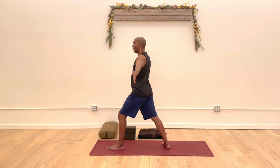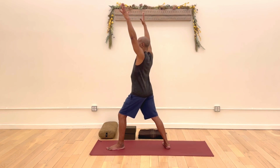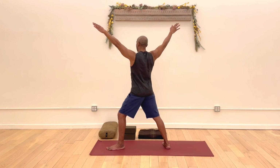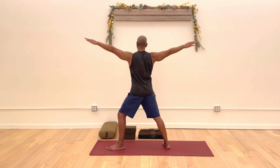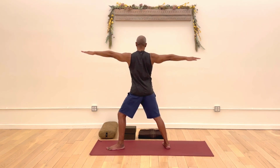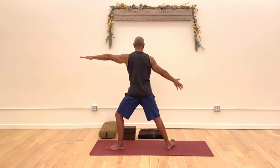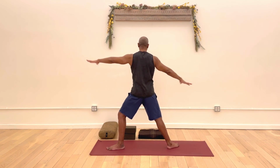Inhale, arms go up into the sky. As we exhale, we're turning torso to the right. Make sure the left knee and toes don't go anywhere, especially the knee is still pointing forward. Once I've landed the pose, I need to reposition this back leg to get that hip opener. So I'm just on my heel and just kind of spinning the toes out, and there we are.